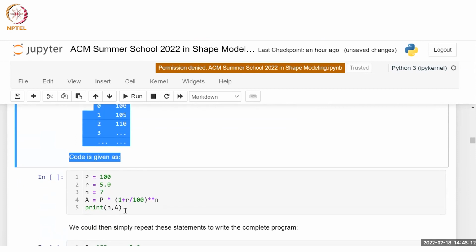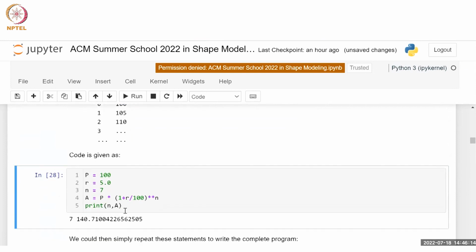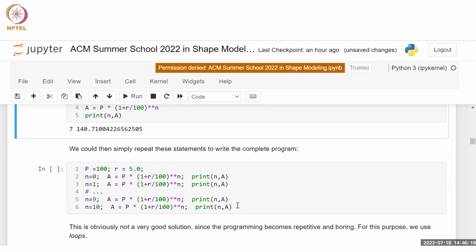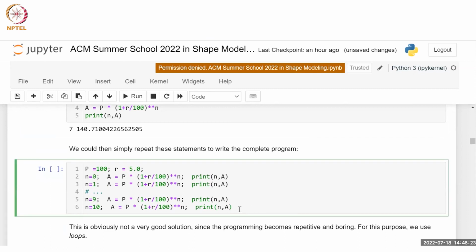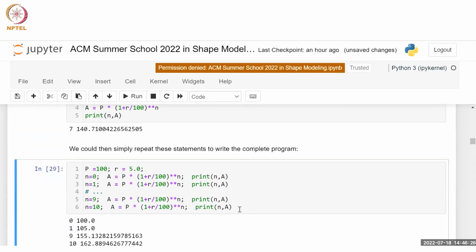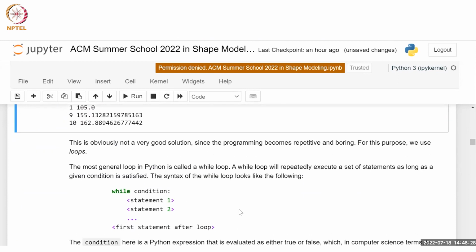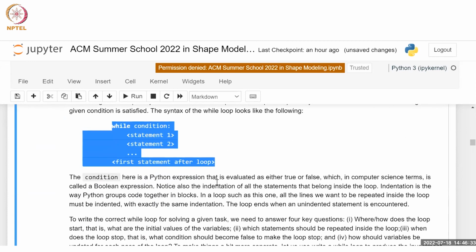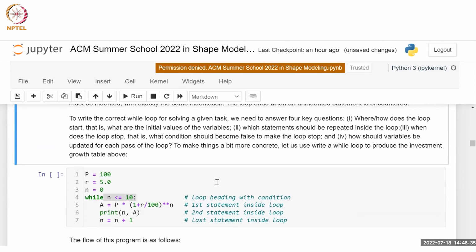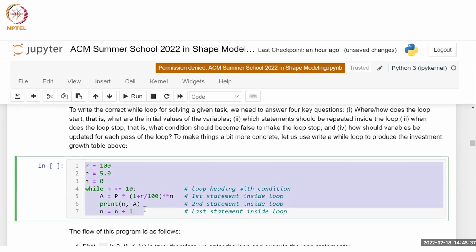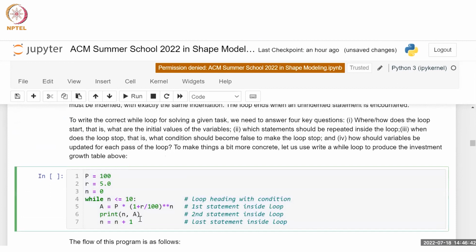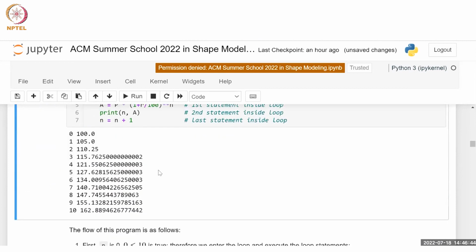If you want to print this for a single value of n, obviously it will print easily. Intuitively, you would first assign every value to n and print that. But it is really repetitive and too boring. To get rid of this, you can use a while loop. This is the general format for the while loop. Here is the example for the above one, showing how we apply a while loop to it. It will print exactly the thing we need.